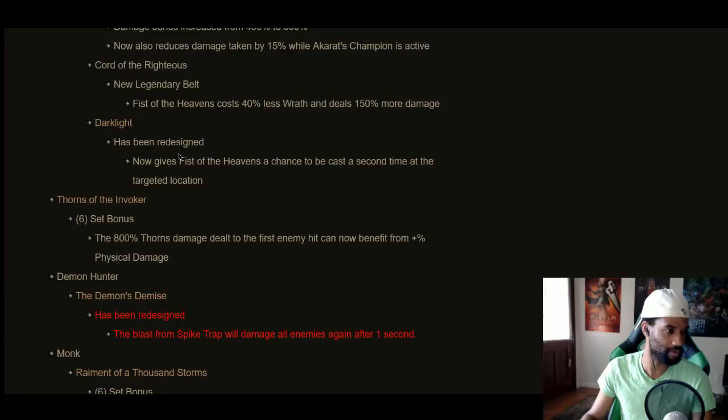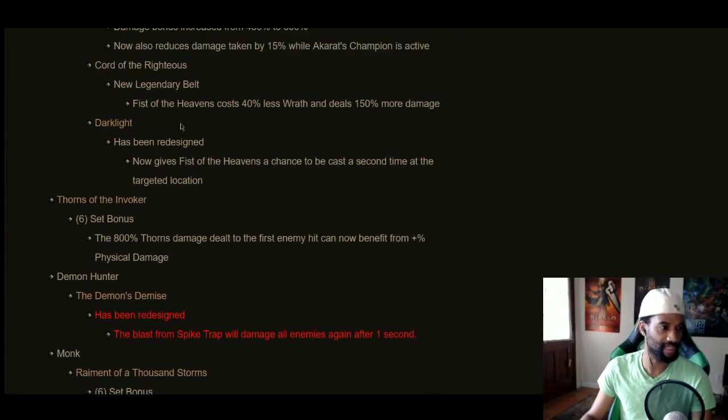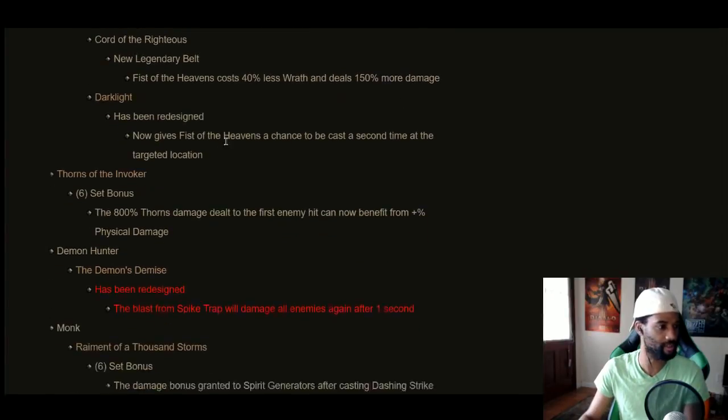And then the Dark Light was redesigned, so it now gives Fist of the Heavens a chance to be cast a 2nd time at the targeted location. So they're giving some love to it, but this isn't enough, right? There's no shield that synergizes with Fist of the Heavens, there's no bracers, so you have all these empty slots if you're trying to fit it into a cube. If you even want to do a Legacy of Nightmare Fist of the Heavens build, you're really missing a lot of pieces. This is a step in the right direction, but I'd like to see more. You need more for Crusaders.